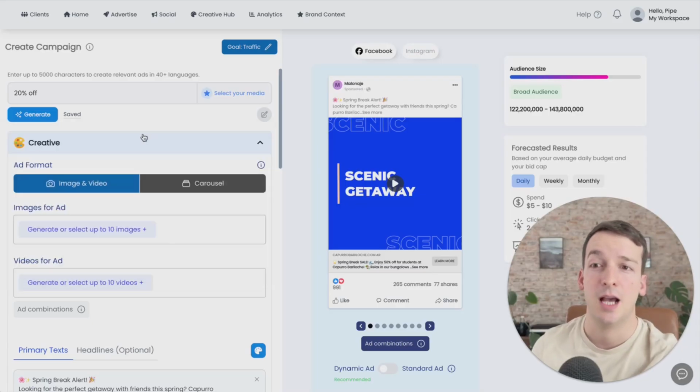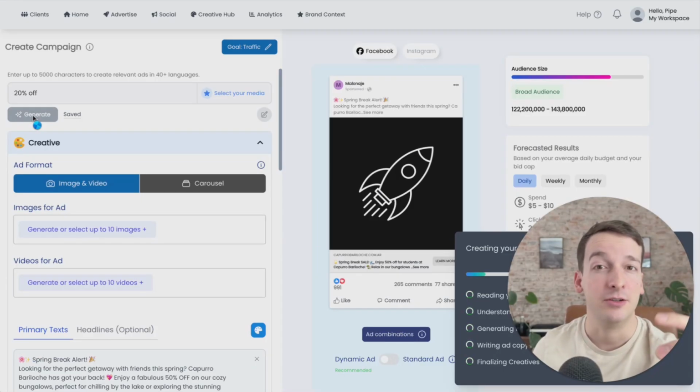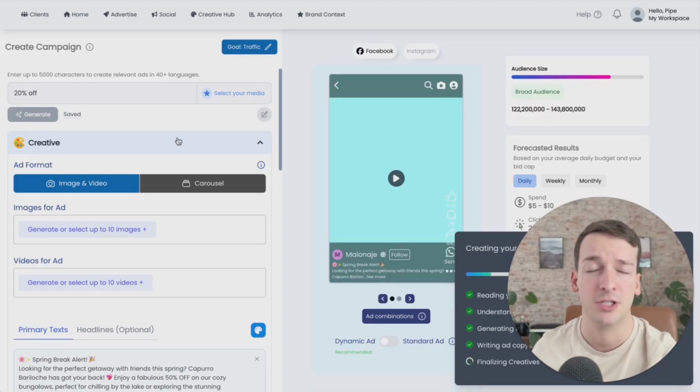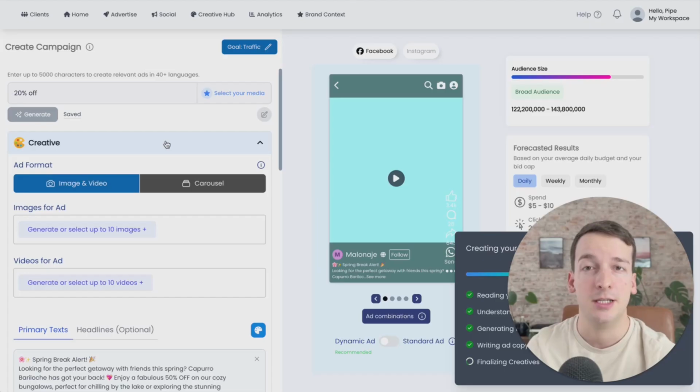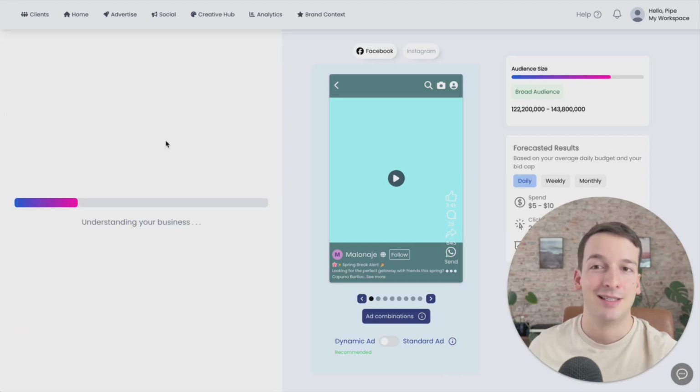Your next step should be tapping on this generate button, and that will start a twofold process. First of all, it will generate images and videos based on those raw images that we added with that select your media option from Shutterstock, or uploading them, or from your Instagram account, or from wherever, where it's gonna grab those raw images. It's gonna add some headlines, some descriptions, some music even, and your logo and so on to them, and generate some creatives for you to be ready to launch right away as soon as this finishes loading.